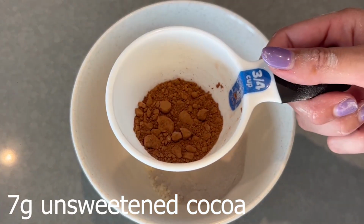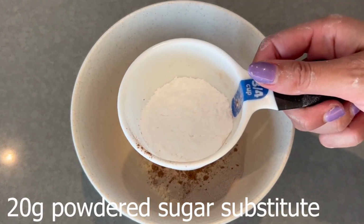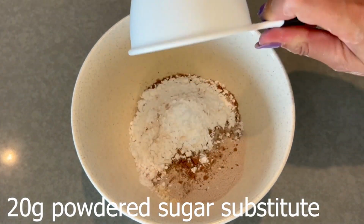Otherwise, you can just use any other chocolate protein powder. Next, you're gonna add your unsweetened cocoa powder. The brand I use is Hershey's. And then you're gonna add 0-calorie powdered sugar.